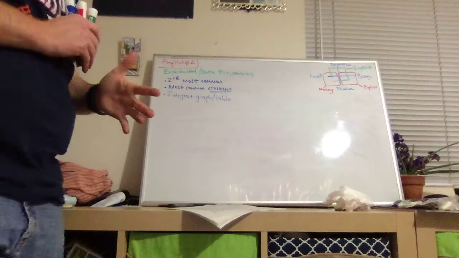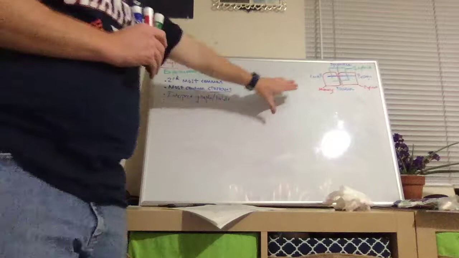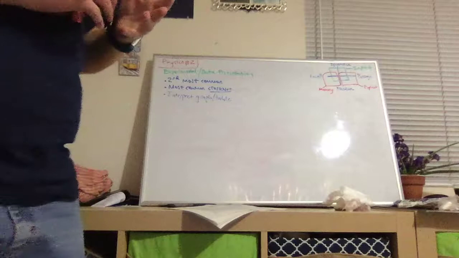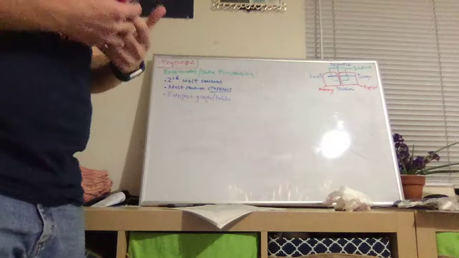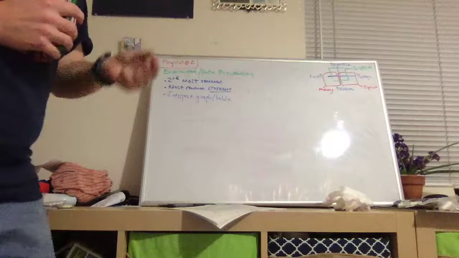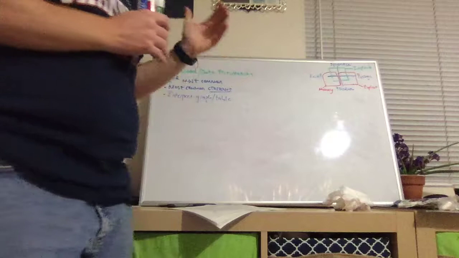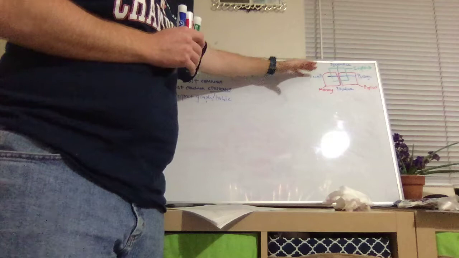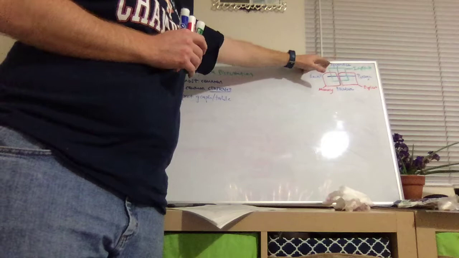Now, while we're talking about passages, I've got a diagram over here on the far right-hand side of my board. And we're going to use this schematic, this grid, for all of the passages that we do together. Because we want to constantly be thinking about where do the questions that we do fall within this grid. So there's an x-axis and a y-axis. The x-axis goes from recall on the left side to passage-based data on the right. It goes from synthesize the information at the top to do a procedure or follow an equation on the bottom.